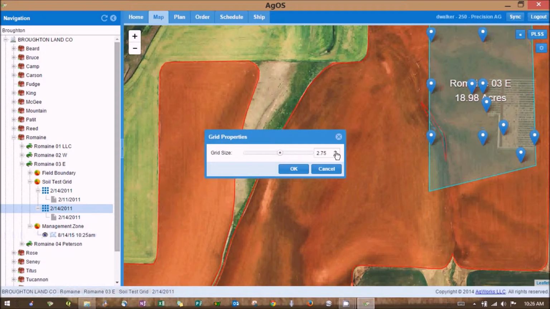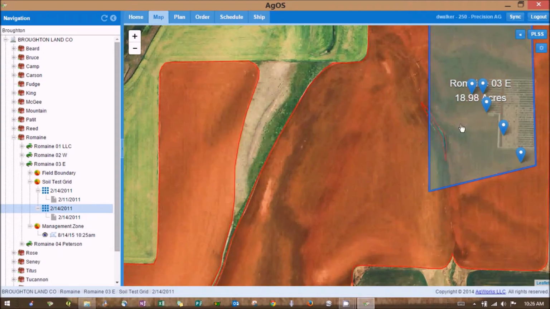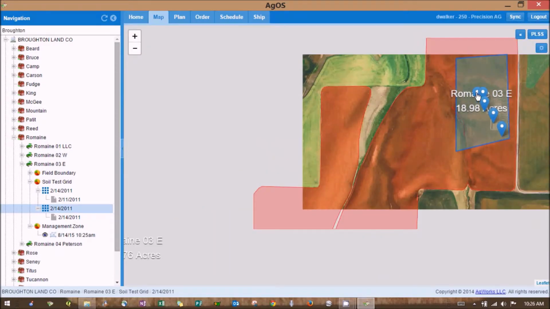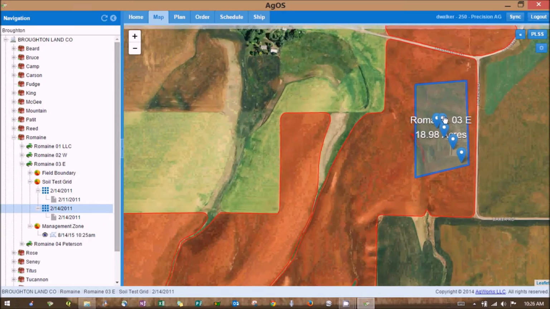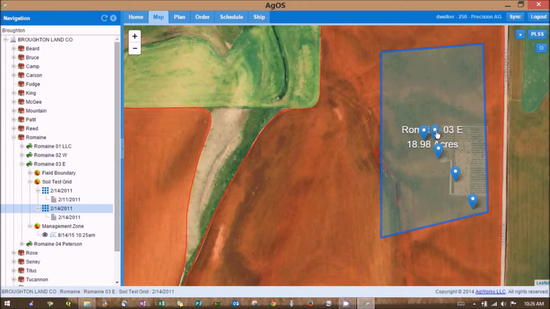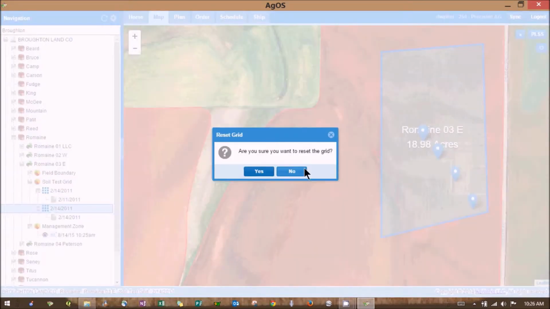Same deal, same thing works here. You just push them out till they're gone. You'll have just one point in there. And so you can move these around. Like I said, you can put them on top of each other if you want. Just left click, it'll drop one, and then you can just move it to where you want it.